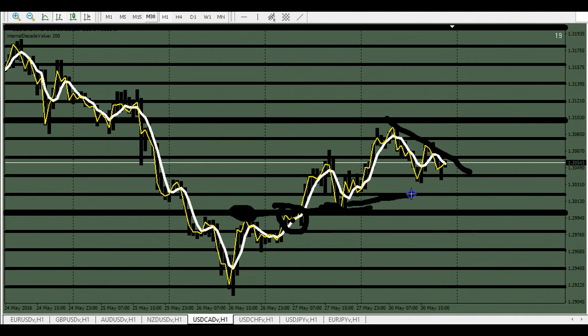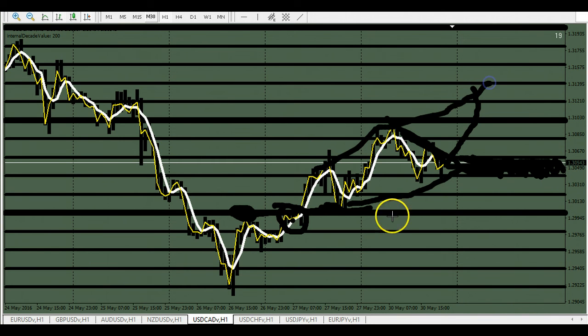Here's another triangle forming. What could possibly go wrong? One thing we know for certain about these markets, it's not going to go like this. What's the probability that it just keeps going like this? And then, yeah, you know what? We found out the Forex market was rigged, so we closed them all down. Right? Probably going to keep going up now, right? Maybe we go to here. Maybe we complete some wonderful channel. But maybe we don't.